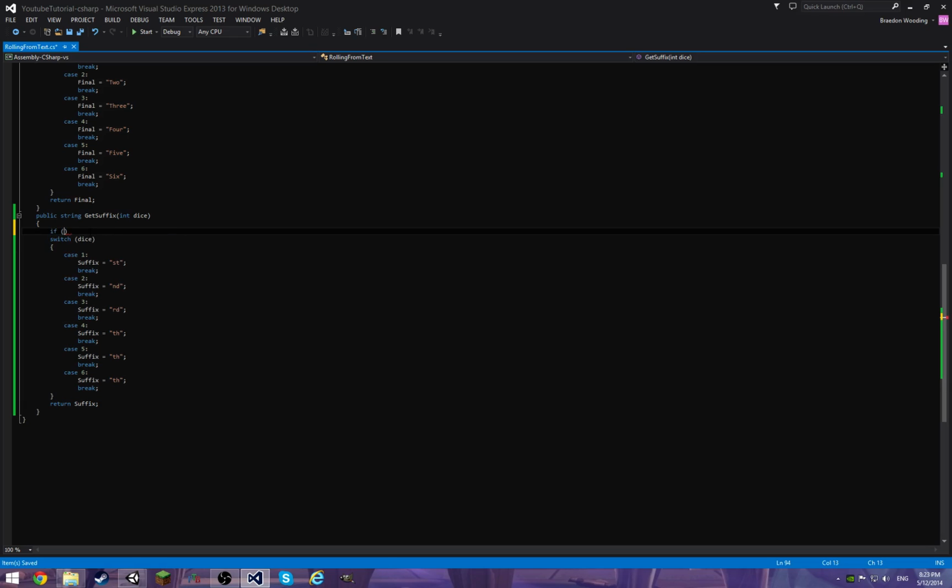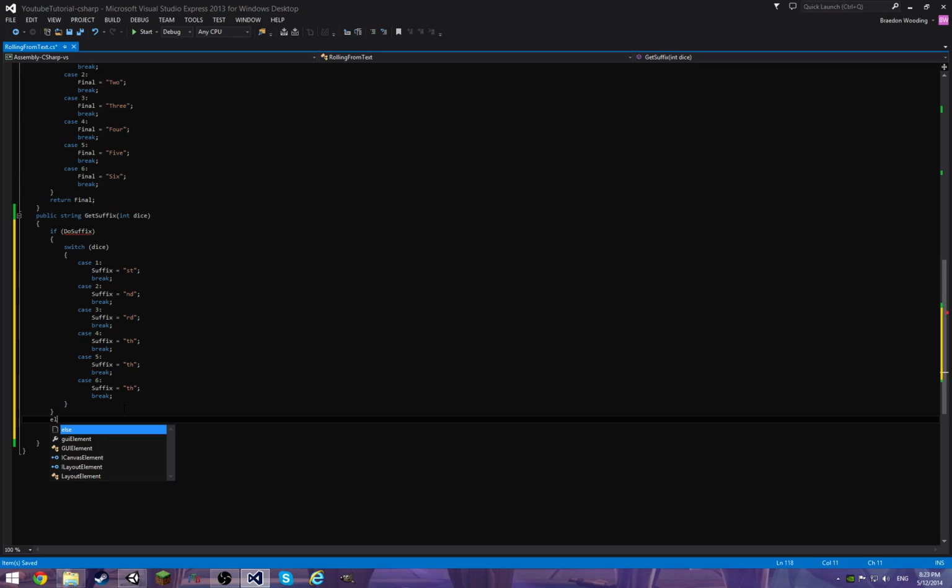We'll call this if do suffix is true, do all this, else suffix is equal to nothing, and then we're going to return it either way.